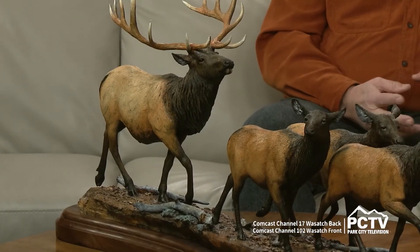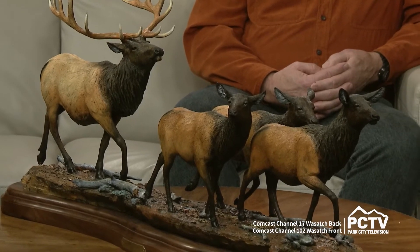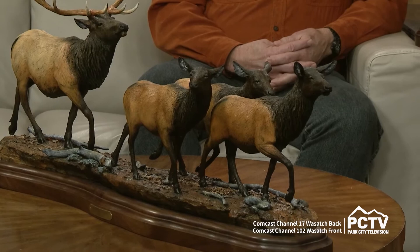They are incredible sculptures. The attention to detail — these pieces are phenomenal. We're so lucky that you come to Park City. One of the things that I strive for in my sculpture is realism. Detail is part of it, anatomy is part of it, but trying to create a piece of art that moves the individual when they look at it to say, why does that look real? For me, that's the ultimate compliment. If I do a sculpture and someone looks at it and goes, boy, that's beautiful — I feel like maybe I missed something. I want my piece to move the individual to say, that looks real. It's a great compliment because when you take an animal that is the size of a horse and shrink it down to the size that I do and still make a person feel that it looks real, you realize that you must have done something right.